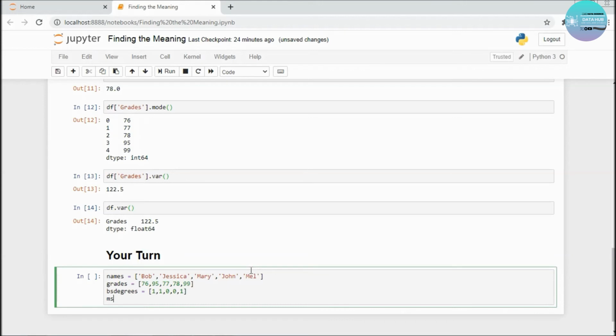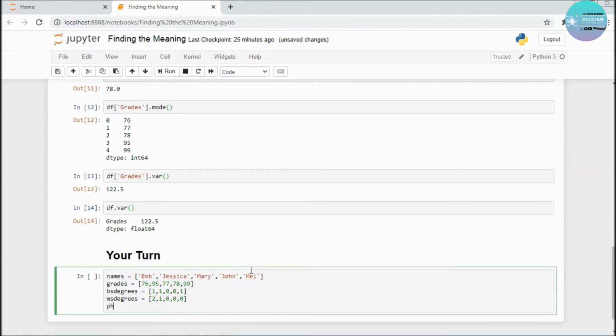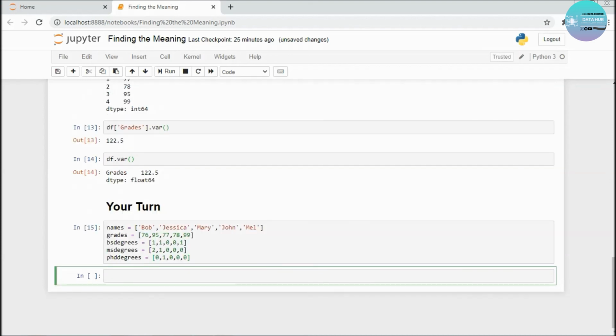Now MS degrees: 2, 1, 0, 0, 0. PhD degrees, only one whole PhD degree: 0, 1, 0, 0, 0. Okay, so this is the data set.